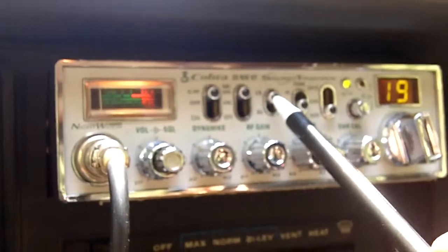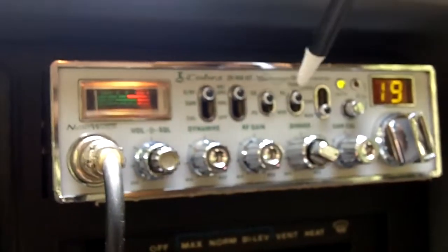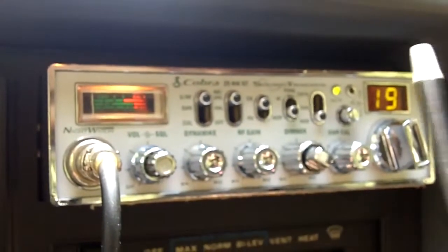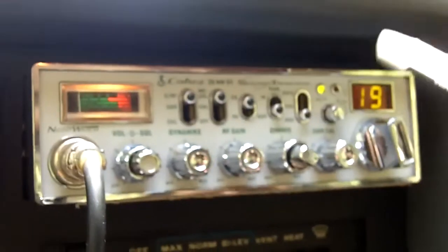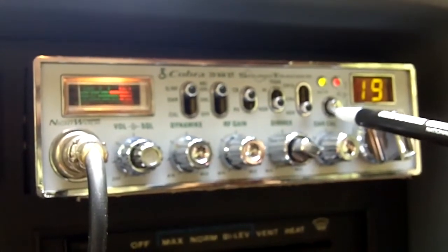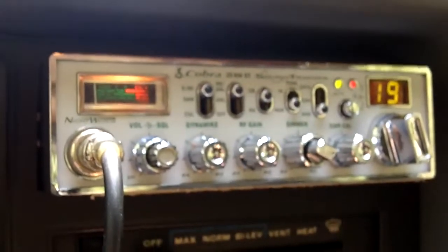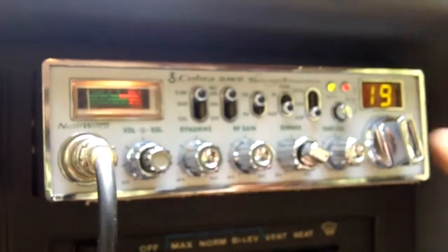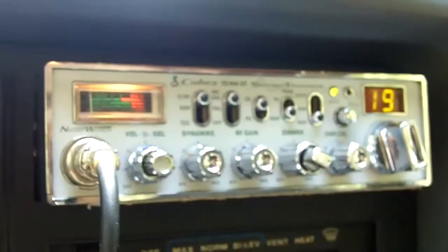Then we have the normal, the CB PA switch. The tone switch, the high and low. I like it better on low. Then we have the 919 switch. And we have the sound tracker, which, to me, I don't really care for. It cuts out too much. The radio is full blast right now, squelch is off, and there's not even any static. So I don't usually use that. It just cuts out too much.